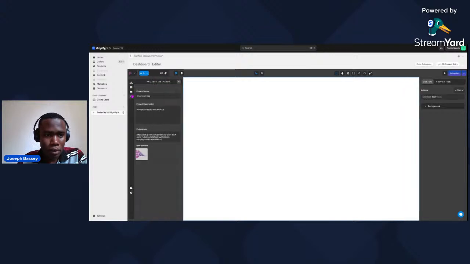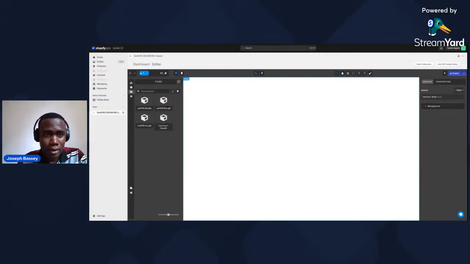So when I go to files, this icon here on the left hand side of the screen, and I click on import files, it should take me to the file manager on your PC where you can upload the 3D model. So that's the Tiwa beanbag GLB format, and I'll upload it.